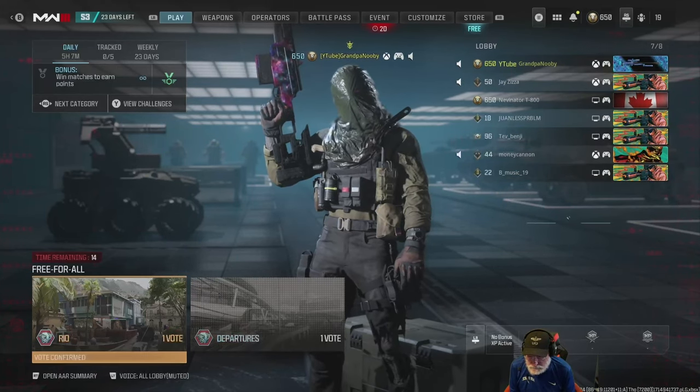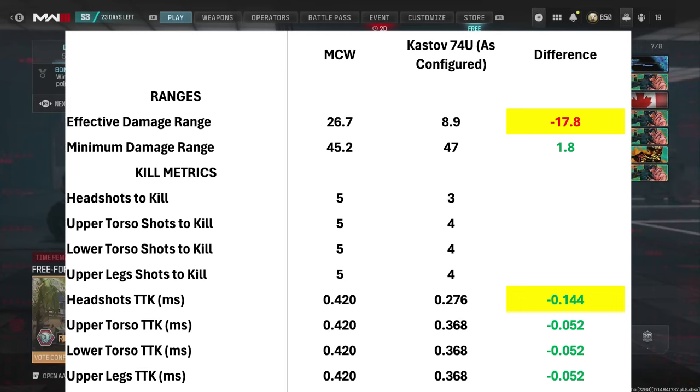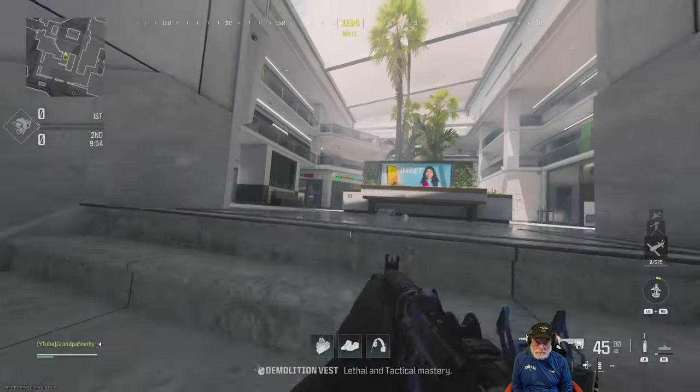See where we're going. Looks like Rio, maybe. As far as ranges, very short range for an assault rifle, 8.9 meters, but the minimum damage range extends to 47 meters, so that's okay. If you look at the time to kill, though, compared to the MCW at the effective damage range, the Kastov 74U wins every time. So I could give up a little bit of damage range. That's a lot to give up. But anyway, let's see how it goes.